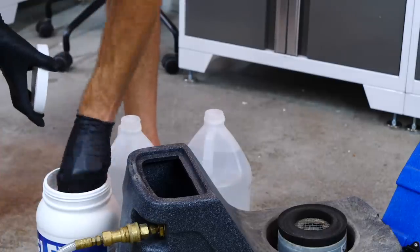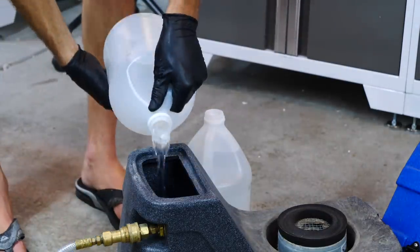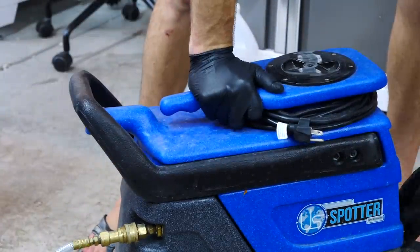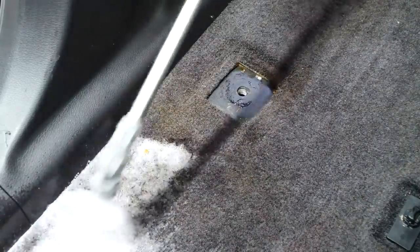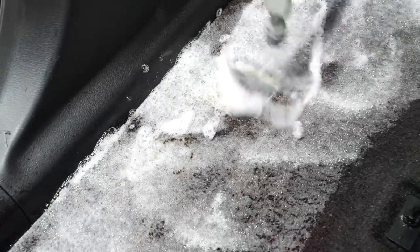Even though there was WeatherTech floor mats, there is still a lot of the carpet that got stained. So we're gonna go ahead and extract all the carpets. And for that, I mix up my powdered solution in my extractor with some hot water. And then I have my sprayer that has the pre-rinse that is the actual shampoo of the carpet. And I spray that onto the carpet, agitate with my drill brush, and then use my extractor to extract all of that dirty water and fluid from the carpet.